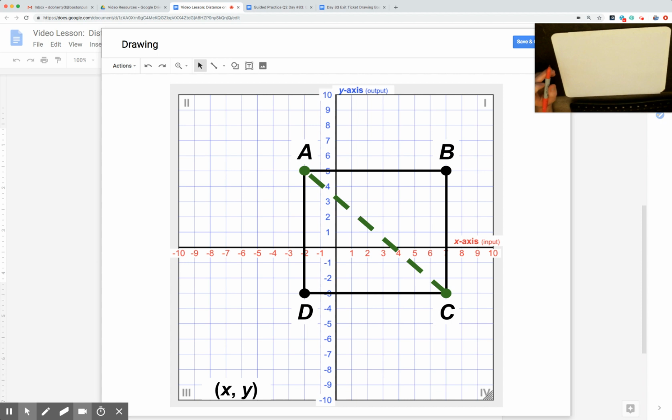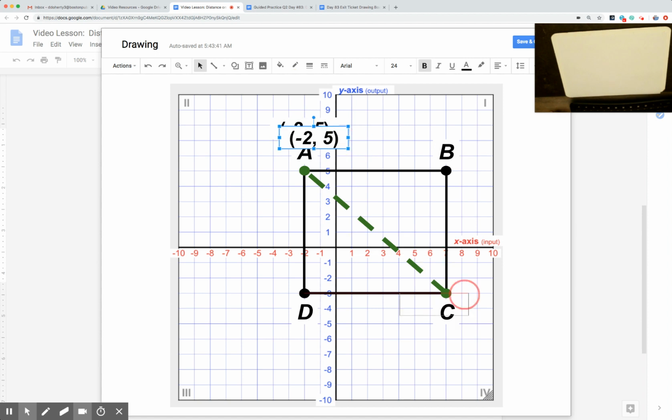And the first thing I want to take a look at is what the coordinates are. If I know the coordinates for A and C, it makes my life a lot easier, like we're going to show later. What are the coordinates for A? Hopefully you know the coordinates for A are -2 and 5. And while I'm typing that in, figure out what the coordinates are for C, the other point that we're finishing at.